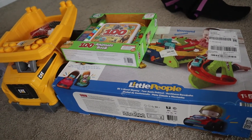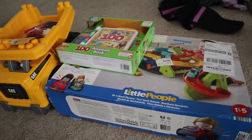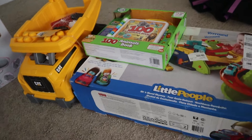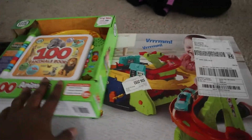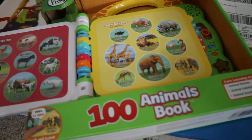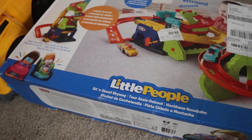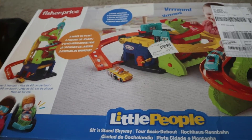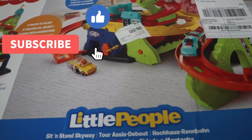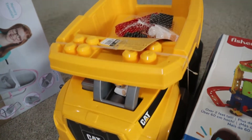Over here is Levi's toys. I got Levi a few things because he doesn't really have much to play with — him and Nathan kind of play with the same things, but a lot of Levi's toys were Nathan's first. I got him this little animal book — I'm pretty sure Nathan's going to take over but maybe it'll get Levi to say some words. I got him this Little People Stand Skyway — you let little cars roll down the ramps. And I got him this huge dump truck with a little bit of Legos inside, though I have a feeling Nathan's going to take that from him too.